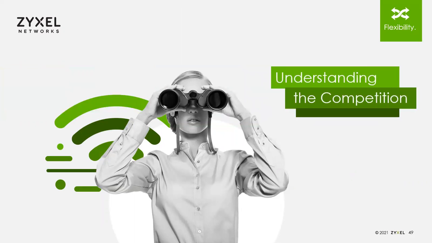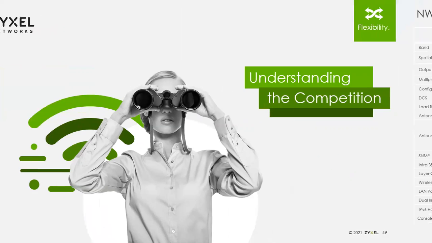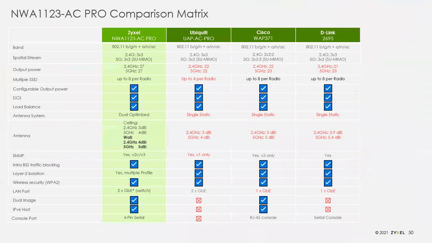So I do want to show just a couple comparisons real quick. I know comparisons can be kind of dry. So in this case, we're taking our 11 AC Pro. We've got a couple other models here, but let's be honest, the main guy we're competing with here is the Ubiquiti UAP AC Pro. Again, price-wise, these should be very competitive, and I do know supply is kind of limited right now on the Pros.